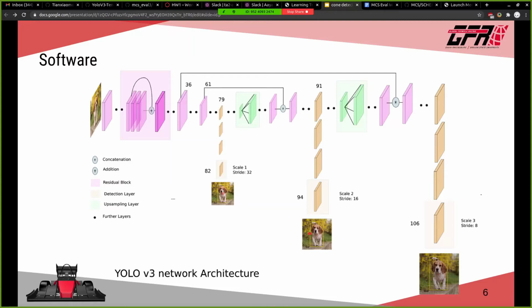Are there in fact more than one cone, or is it getting confused? Yeah, that's the trade-off with one of the hyperparameters of NMS. It's based on a threshold of overlap. If you set your overlap, I can't remember which way, but if you set it too high, you run the risk of labeling one cone with 2 boxes, which would indicate to our system, hey, there's 2 cones here, when really there's 1. Right. Okay. And the other way is there are actually 2 cones there, but you label it as 1 cone.